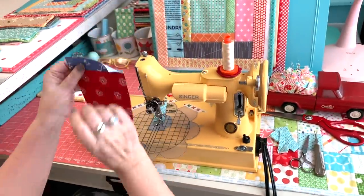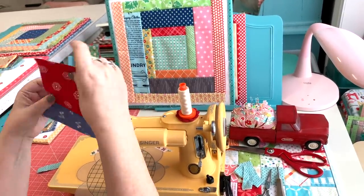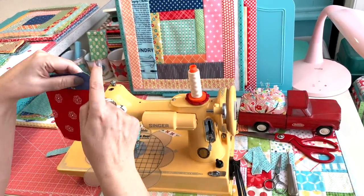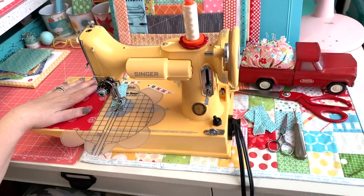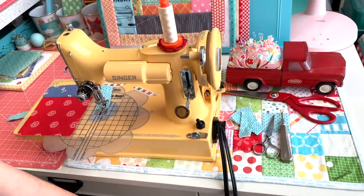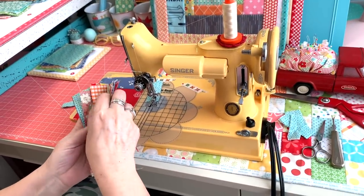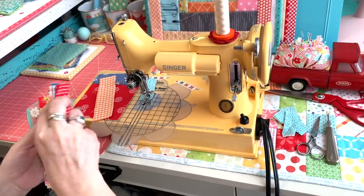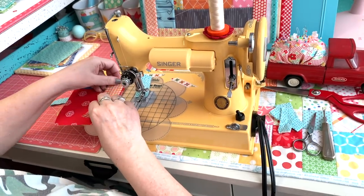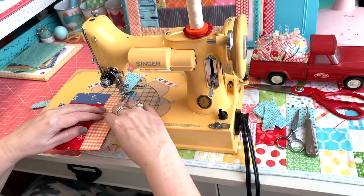Now the next step I want to do is I'm going to add here. So I'm always going to be adding, turning my block, rotating it to the left, and that's where I add my next strip. So I added this one, so it's time to put something on the left. So that is the next strip size, which is C, which is a 5.5 inch, 1.5 by 5.5. And so I'm just going to pick something that maybe, why not do that orange gingham? And then I just simply lay it on the top here, line them up, and start adding.